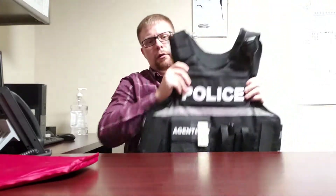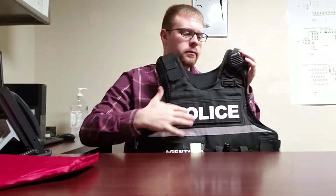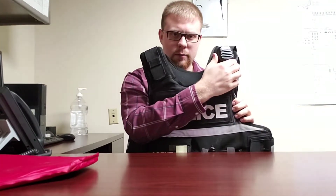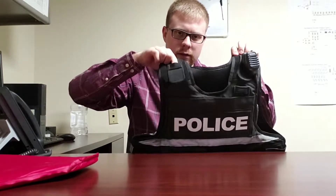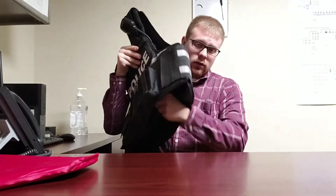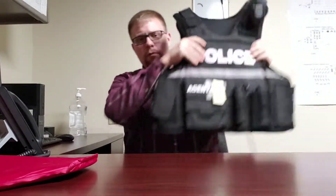I do wear these custom plain clothes occasionally — I'll throw it over what I have — but typically I wear it when I'm in uniform. The mic: I mentioned they got loops on both sides, so I go ahead and throw my mic up there, run it down, and then run it onto my duty belt. That's worked pretty nice, holding my mic on there and being able to manipulate it above.